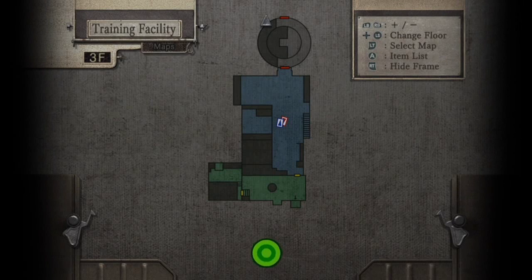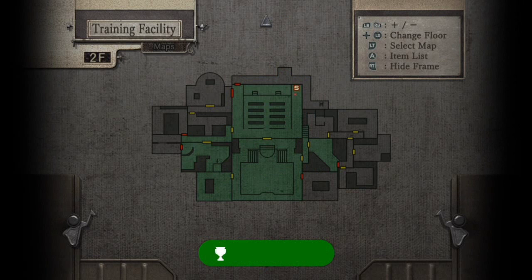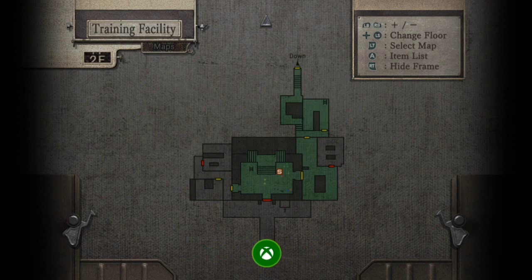Okay. So yeah, we just got that achievement for defeating the Centurion. I'm trying to figure out where we have to go next. We're going to go into that little right room over there, that gray room to the right.